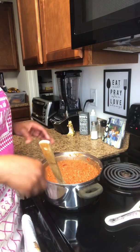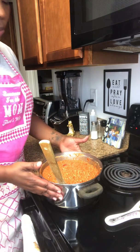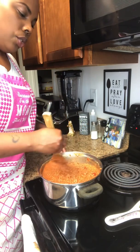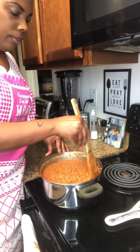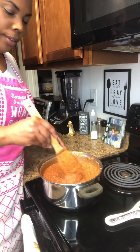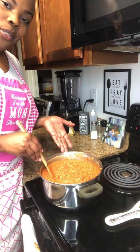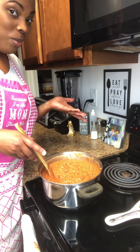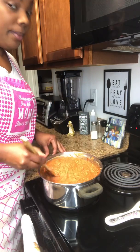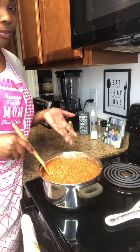So again, 3-pound log, couple bouillon cubes, sofrito, sazon, a little seasoning, salt, diced tomatoes, tomato paste, and a can of water. And you got yourself a good old pot of sauce made from scratch. Very affordable, very tasty, and not complicated at all.